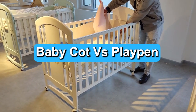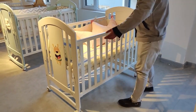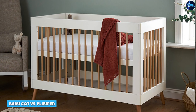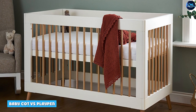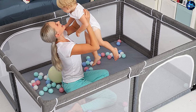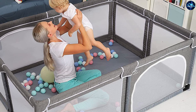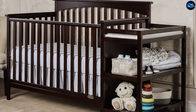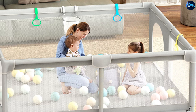In this video, we will show what is the difference between crib and playpen. The key difference between baby cot and playpen is their purpose. Baby cots and playpens are secure places to place a baby when the parents are busy with some work. However, a baby cot is a piece of furniture used for sleeping, whereas a playpen is a secure playing area to keep the baby when the parents are occupied.